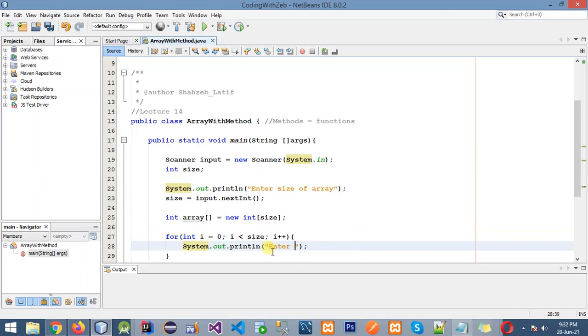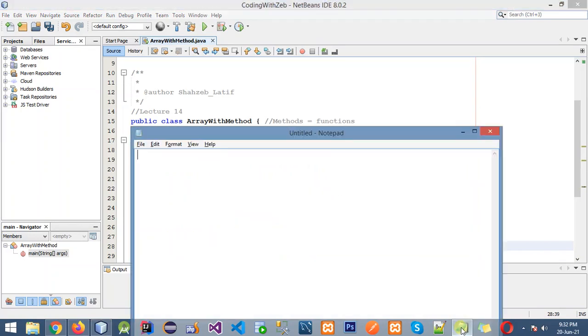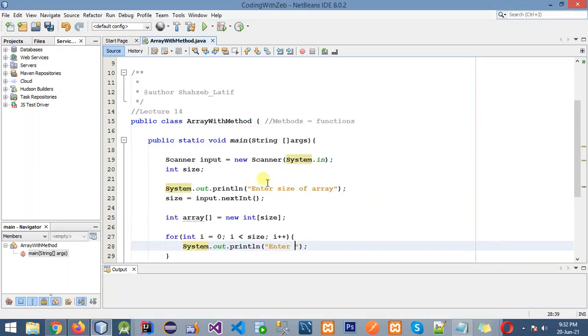Okay, enter index value. For example, I want to print first enter size of array, and on the next line the size.